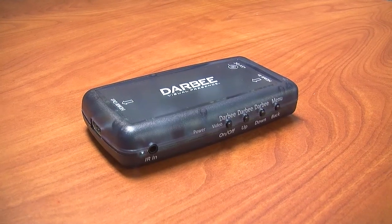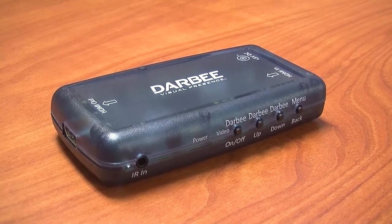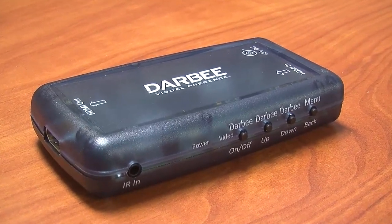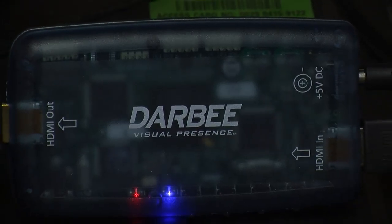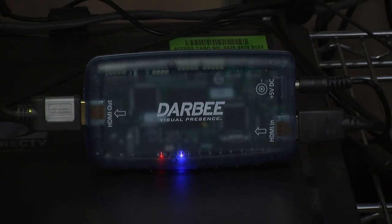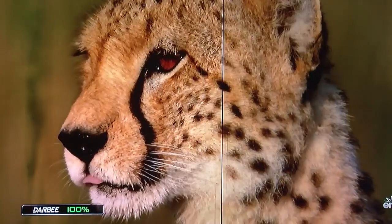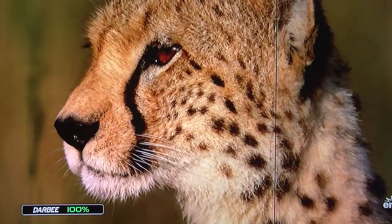This is the Darblet, a plug-and-play image processor that enhances your HDMI video. This device supports resolutions of up to 1080p and 3D HD video. In this video, we showed some employees the Darblet in action to see if they could tell the Darbee difference.